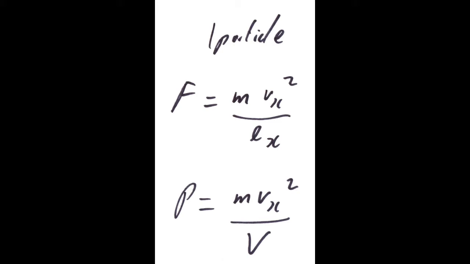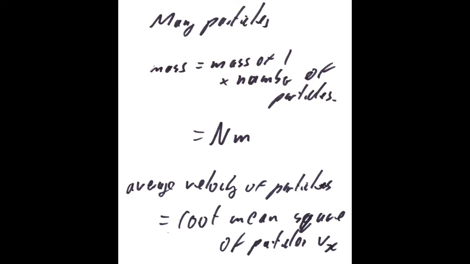The complexity comes when we work out the velocity of these particles. An ideal gas undergoes Brownian motion. All the particles in an ideal gas are free to travel in any random direction. This means that the velocities of these gas particles are randomly distributed as well. In order to have a semblance of a velocity that we can use in our equations, it needs to be an average velocity. But there's a problem with an average velocity.